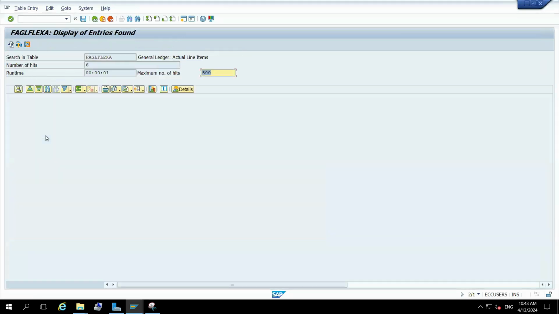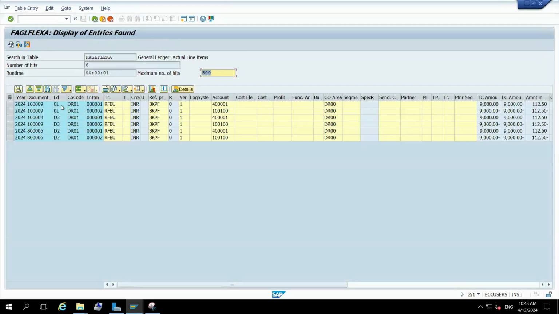Here you can see each ledger wise 2 documents. We just posted the entry, right? 2 line items are very clearly updated, and D3, the management point of view that we created, is updated, and D2 also is created. Physically it is created. So 6 line items, 1 purpose fulfilled, from 3 points of view. Now let's move on to S4HANA.